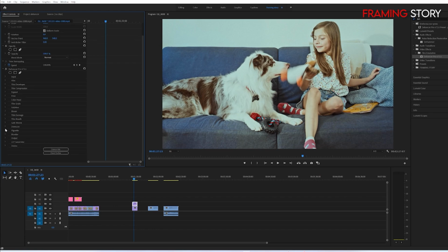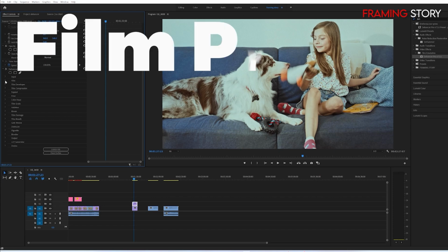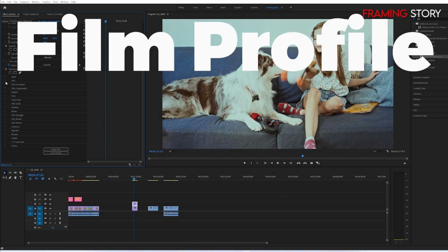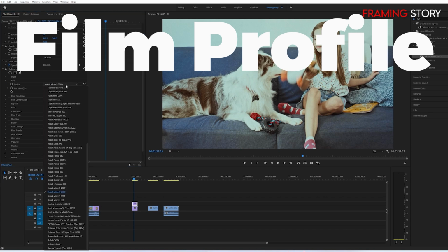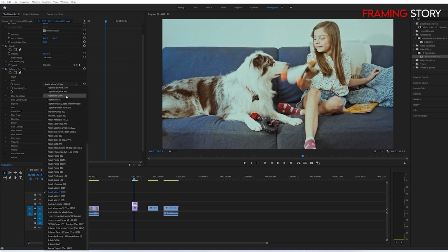And after this, we'll go with the most important option here. Just go to film profile. This is here. You will get a lot of options here. Just simply pick one from here and you will get an instant result.